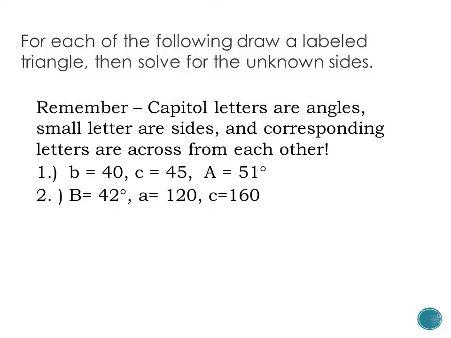So I want you to try and draw these triangles and label them with the information given, and then pause the video and then go back and try and solve for the sides that you don't have. Okay. Once you've done that, move on and double check to make sure you have the right answer. Tomorrow we'll be using the cosine law to solve word problems.